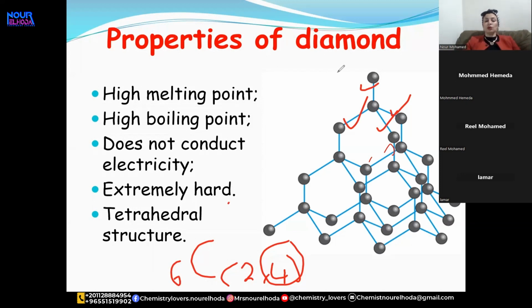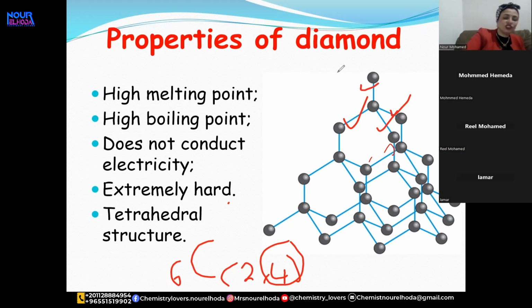Okay, so the last part for diamond, what are the uses of diamond? For sure, in all the jewelry. Number 2, cutting rocks and also drilling. In oil rigs, and if they want to dig underground, they use diamond. In oil rigs, you are going to find very small tips of diamond, because diamond is really hard. If I want to break diamond, I cannot break it except with diamond, because it's really hard.